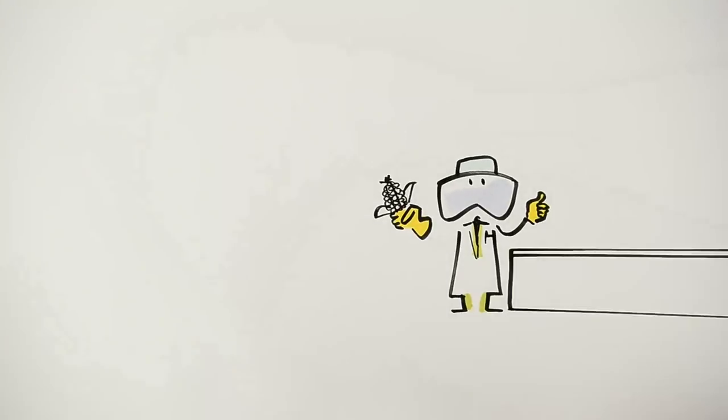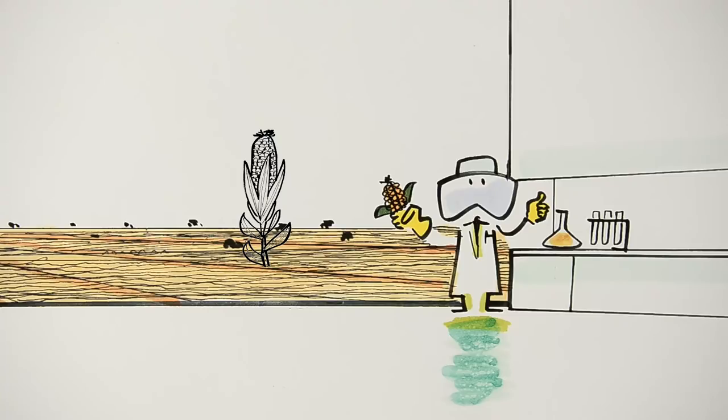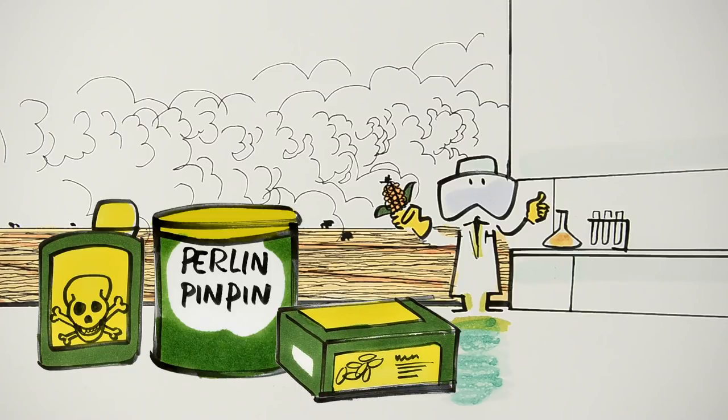To produce food like this at an industrial scale, you have to take a variety, make it uniform and stable, and then use it to create massive uniform monocultures. And this wouldn't work without the use of chemical fertilizers and pesticides — which are actually sold by the same huge companies who also sell farmers the seeds. And we hope you'll forgive us for saying this, but that sounds a bit seedy.